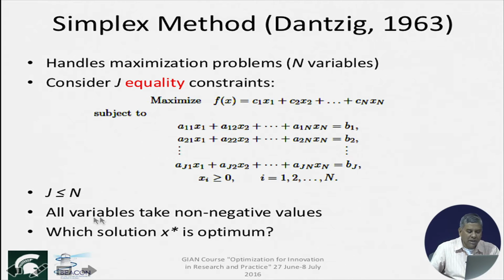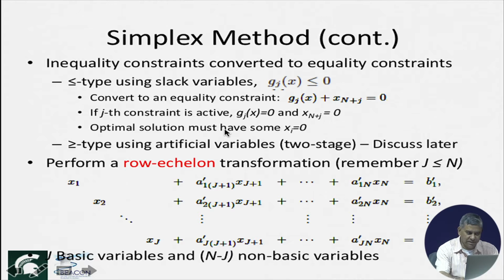So that's one of the assumptions he has, and then xi has to be greater than or equal to 0. Every variable is non-negative, but if you are expecting a negative variable value, you have to do a variable transformation to make it non-negative. So this is the main framework in which Dantzig built his algorithm, but that doesn't mean Dantzig's method cannot be applied to inequality constraints. So we'll talk about how to handle inequality constraints, because that's all we are going to have in most problems.